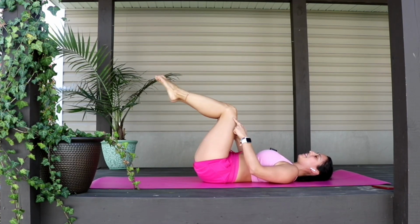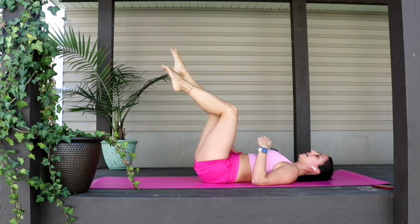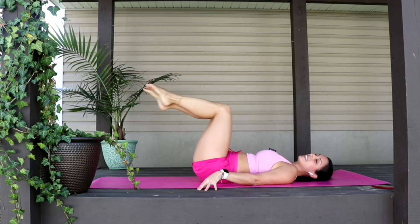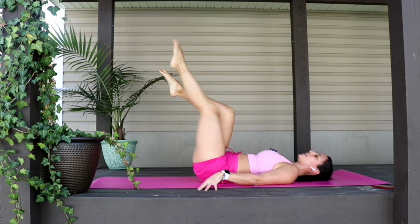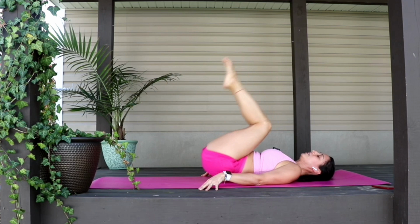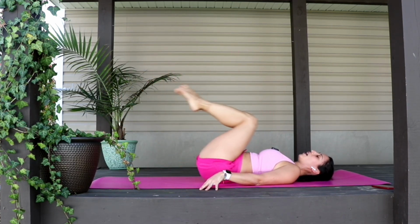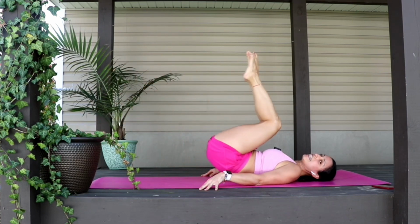3, 2, 1, here we go. Bend the knees. First option, straight one leg, bend, straight other leg, bend, tuck the knee into the chest, and again, extend one leg at a time, okay? So this is the first option, might be a little bit easier. Second option, straight both legs and tuck in. It's a little smoother, right?